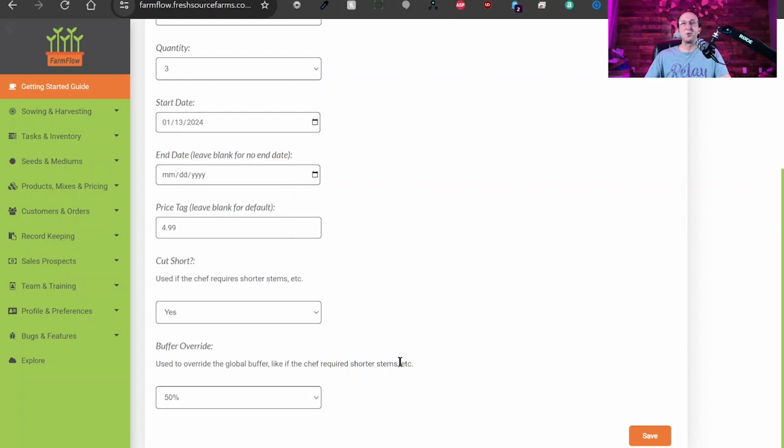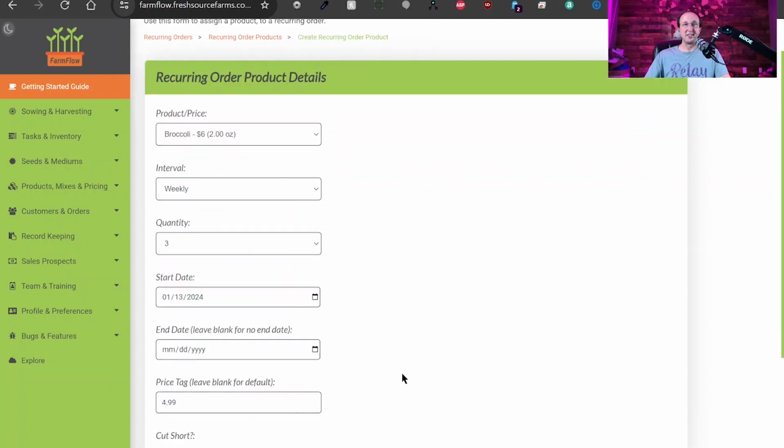to plant. So, for example, if we were doing broccoli, which we've been using this whole time, we're getting roughly 10 ounces per tray. But if we cut it in half, we're going to get roughly 5 ounces per tray, which means we're going to have to plant twice as many trays in order to meet this one particular order. So this comes in really handy for that specific thing. So that's just another option that you can use to make sure you're planting enough to meet all the order's needs. So we're going to go ahead and set these back to no and select a percentage because we don't need that. So that's our entire order there.